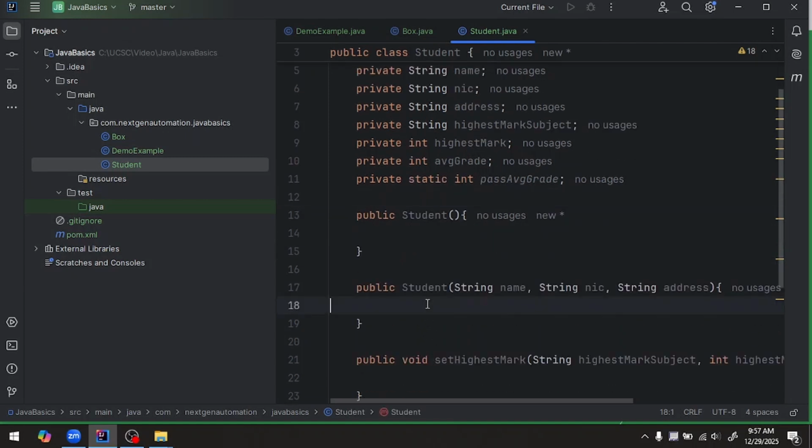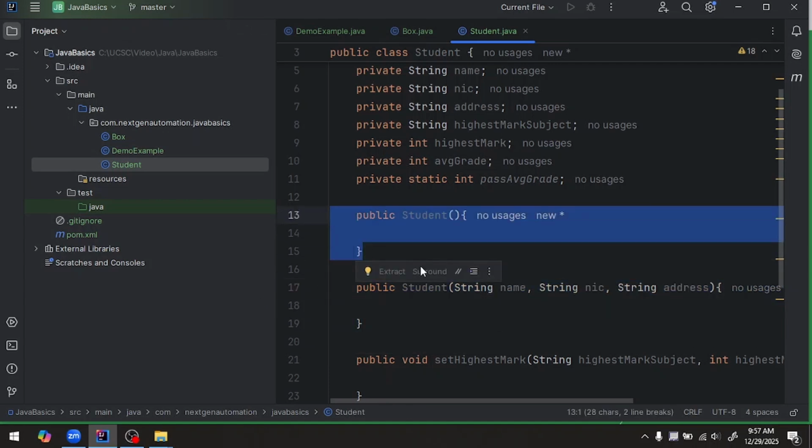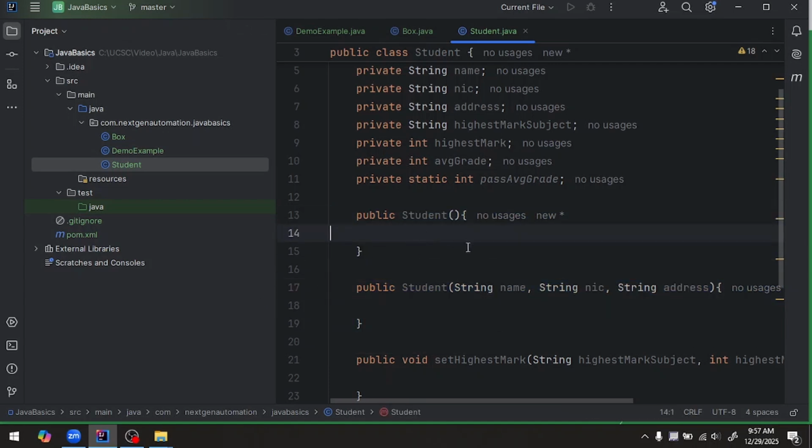So local variables. A local variable belongs to a method or to a constructor. If we define a variable like int x, that x belongs to this scope only.